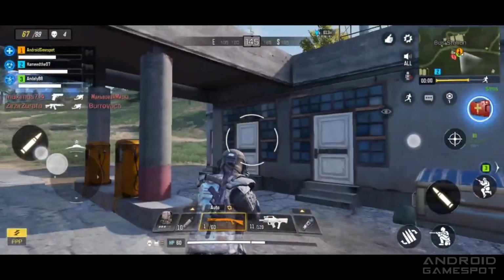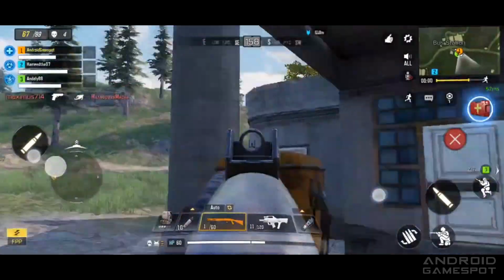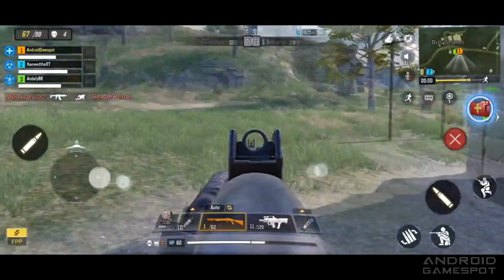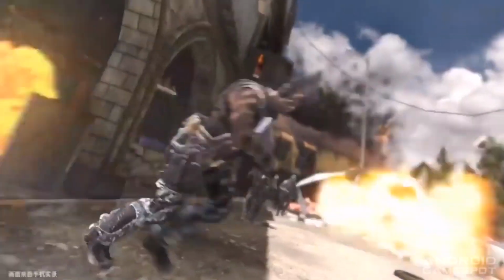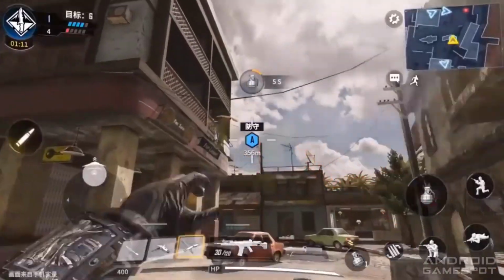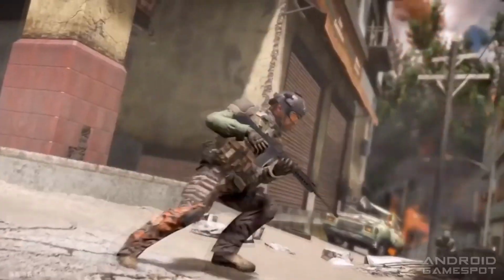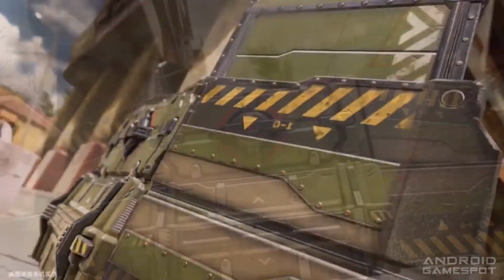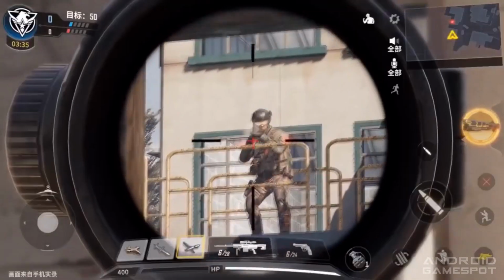This makes COD Mobile feel a little more dynamic in some areas. The only element you can destroy in PUBG Mobile are the doors. COD Mobile also has a lot more in the way of explosions, which you don't really get in PUBG Mobile. In other words, there is sometimes more going on in Call of Duty Mobile than in PUBG Mobile.